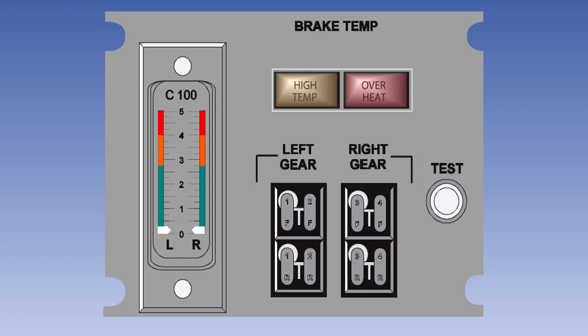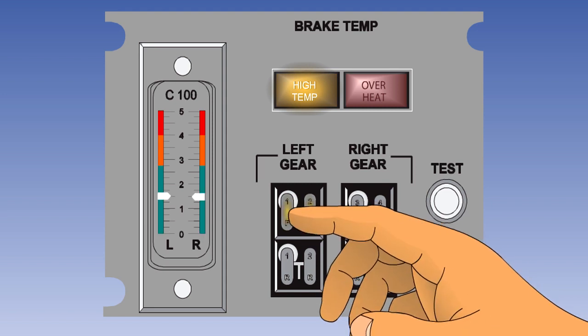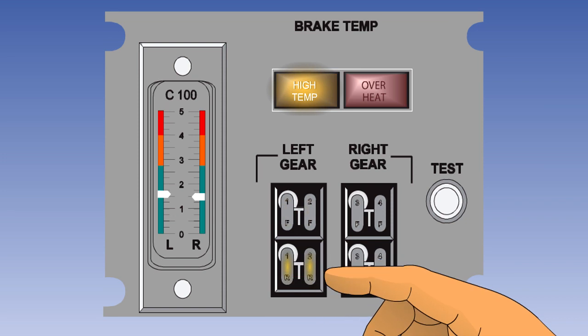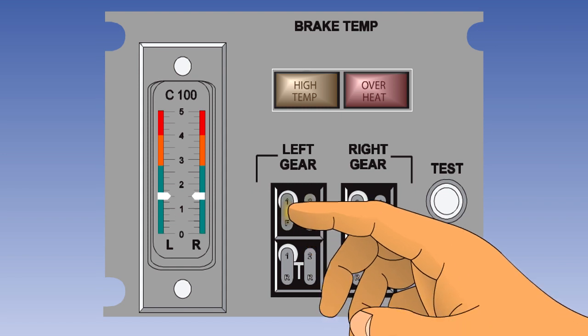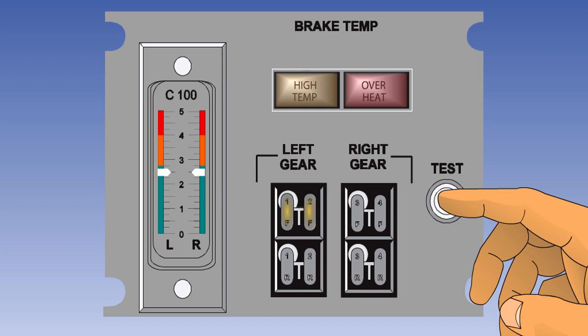The brake temperatures of all wheels are constantly monitored by the system. If the temperature of any brake assembly rises above a predetermined level, then an amber high temperature indicator light illuminates. By cycling through the switch positions, the operator will be able to locate the wheel brake which is triggering the alarm. Should any brake temperature go even higher, there is another trigger point at which a red brake overheat caption will illuminate. On aircraft with a central warning system, the brake overheat warning will normally be repeated on it. There is a push button for testing the system. When it is pressed and held, the indicated temperature for the selected pair of wheels will rise by about 100 degrees.